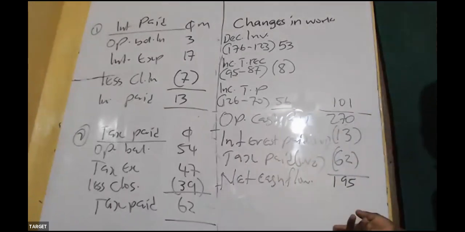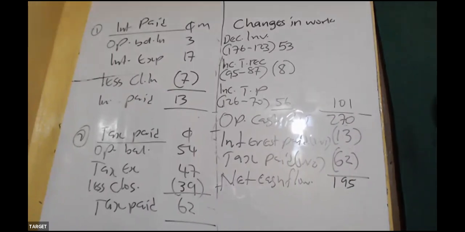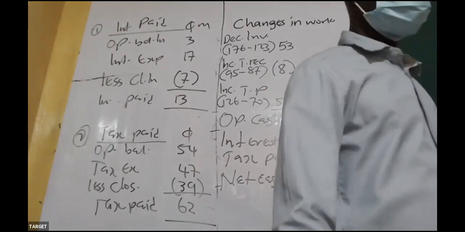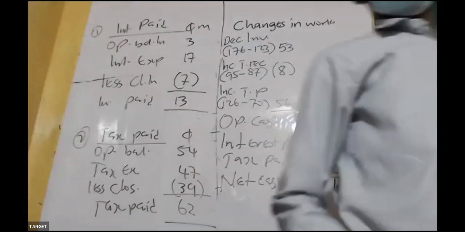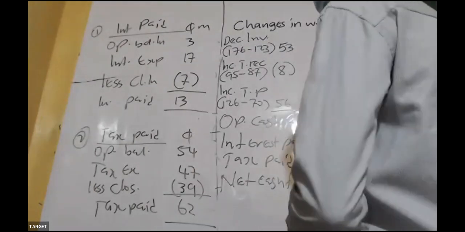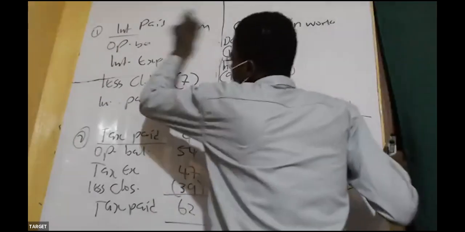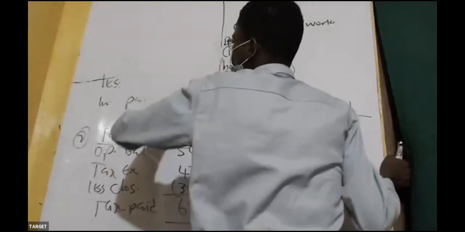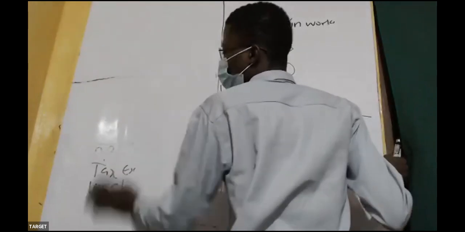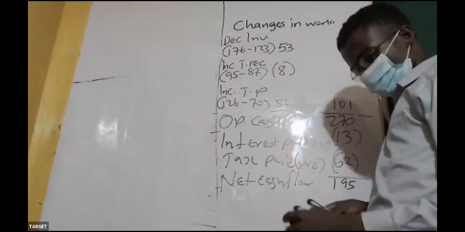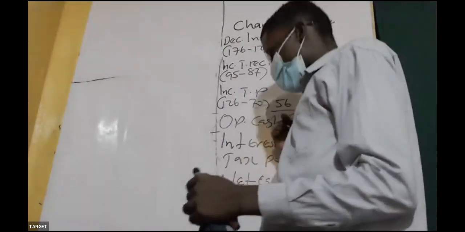Then you continue. Investing activity. Cash flow from investing activity. Because the space here is also too small, I need to shift to the other end. So kindly jot some few points from the workings, number 1 and 2, before I take them off. So now I'll clean workings 1 and 2, and then replace it, or continue the main cash flow there. That means I may come and clean this side too.